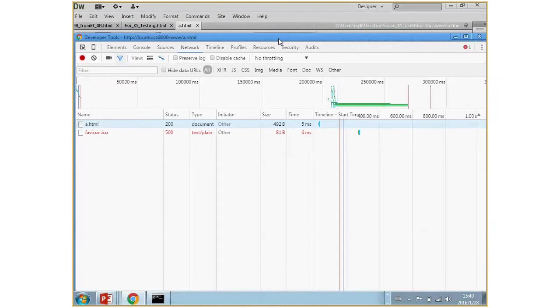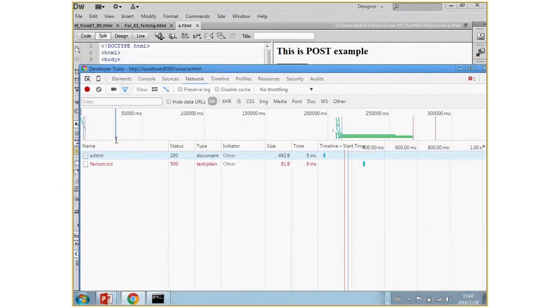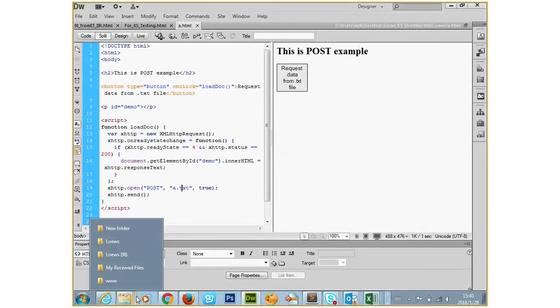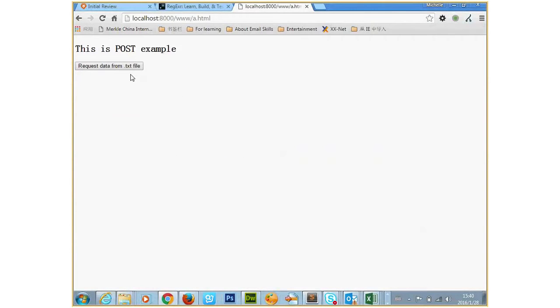We can see the HTML is loaded correctly, and now it is the GET method. Once we click the button, we want to post the data from the .txt file.